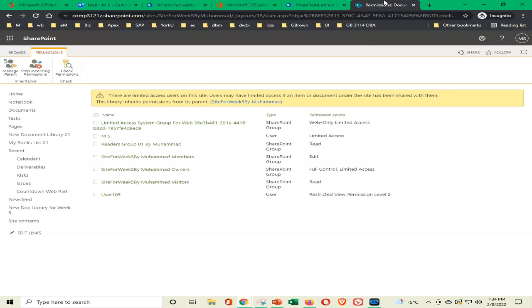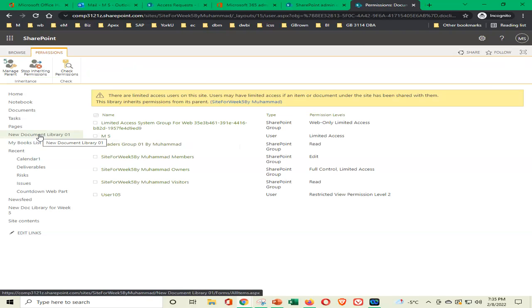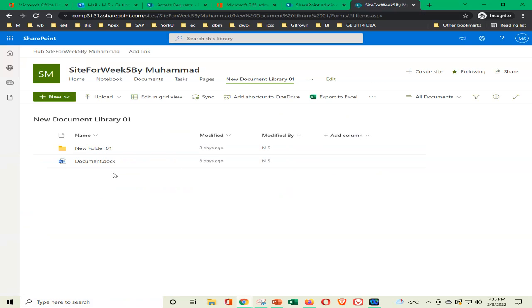No, this is actually another document library, new document library 01. We were talking about, we actually tested with this one. So I just click on this one. This is just another document library that I have created into that website, same website, site for week 2 by Muhammad. And this folder, we have given permission to him.